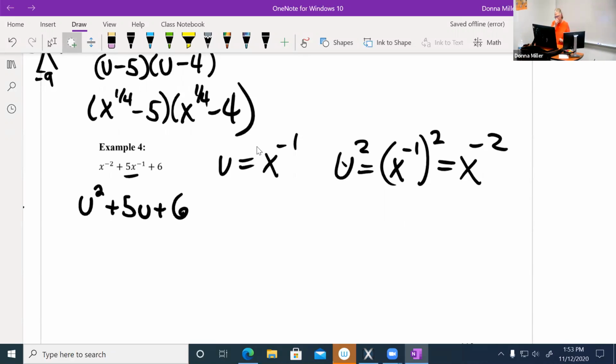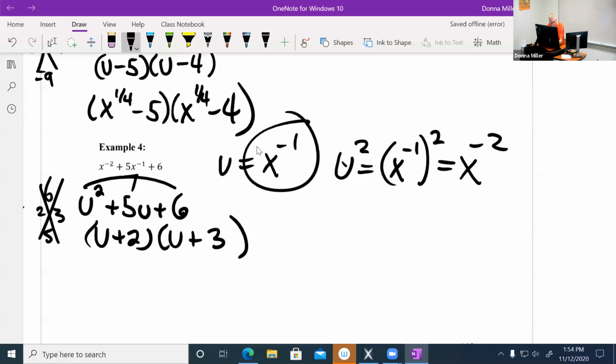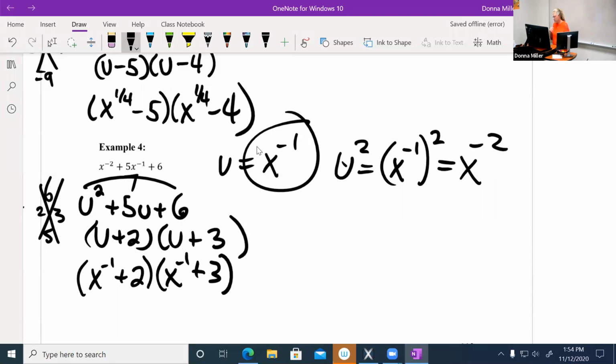And we can factor that. It's the same thing we just did a minute ago, right? So it's factors of 6 that add to 5, which would be 2 and 3. So this is u plus 2 times u plus 3. But u is not u, u is x to the -1. So we're going to go back, put this in here. So x to the -1 plus 2, x to the -1 plus 3. Eventually, you'll be interested in writing that as 1 over x and then solving it, setting it to 0. We're not doing that yet, so we're not as interested right now.